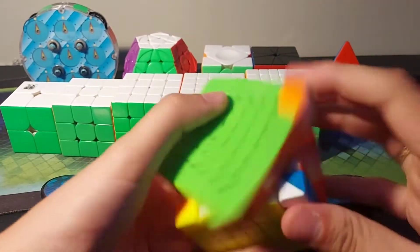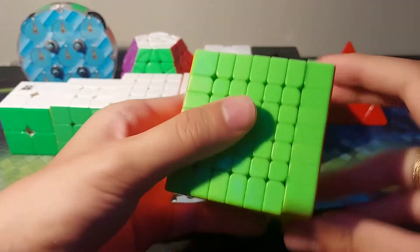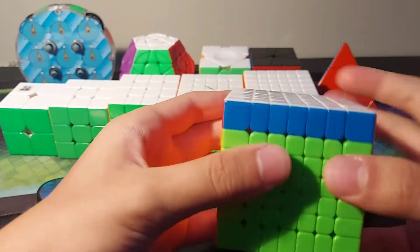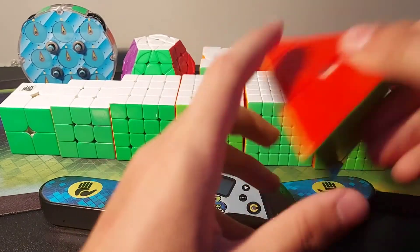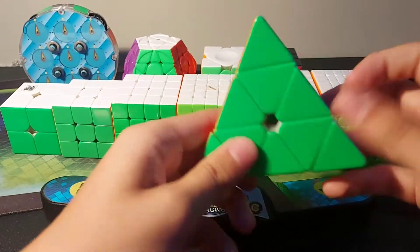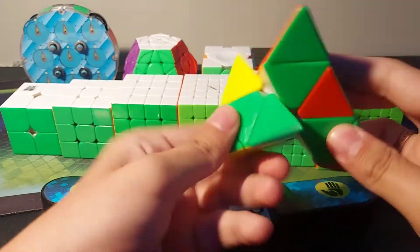For 7x7 of course the X-Men Spark. Some people like the Haze, some people like the MGC, but I think this is pretty nice since it's kind of small in my hands and the magnets and everything turns very well — much better than the 6x6. For Pyraminx I currently use the Huanglong since it's really reliable. My turning is a little all over the place, but it's much more controllable and I can do all my turns on this really reliably.